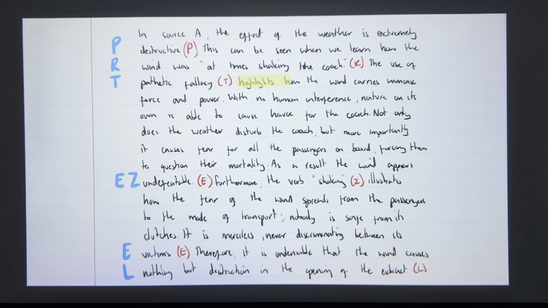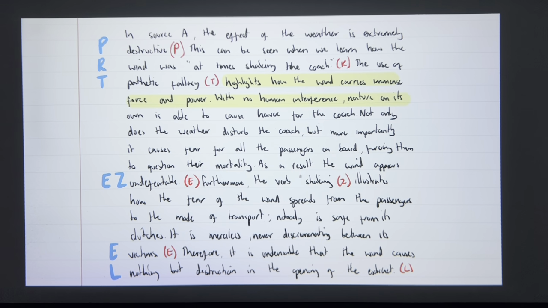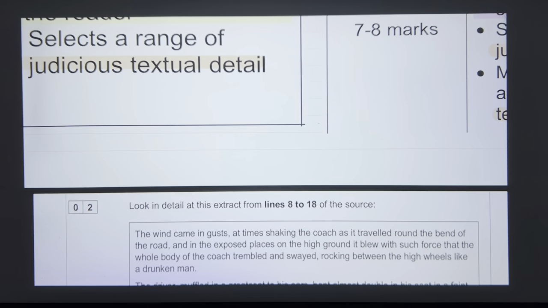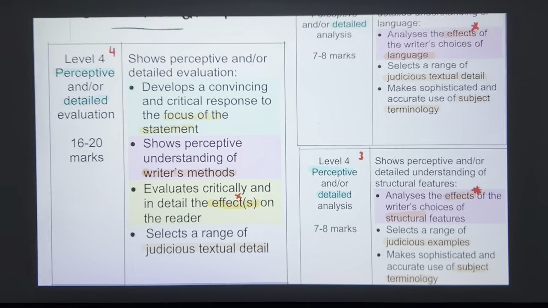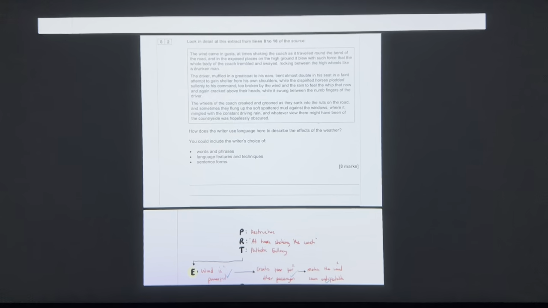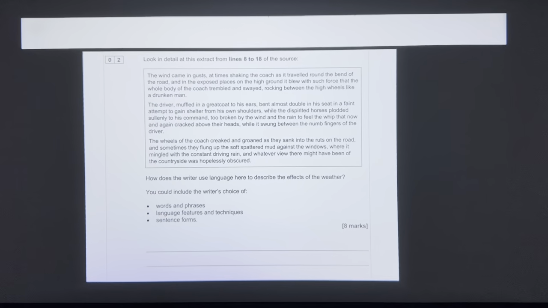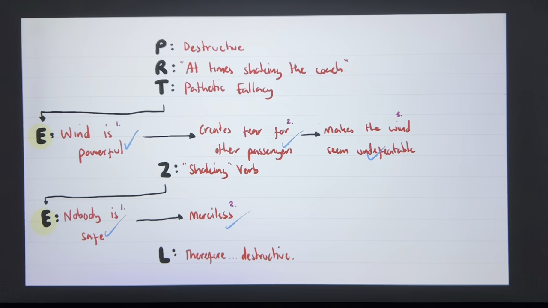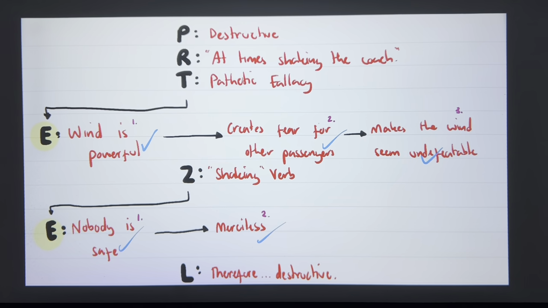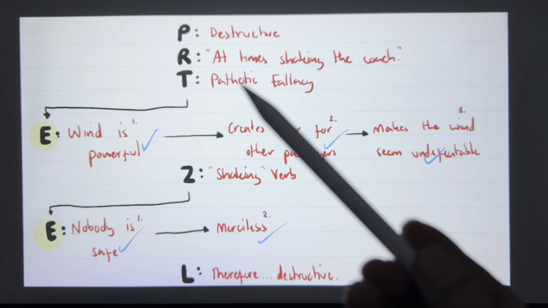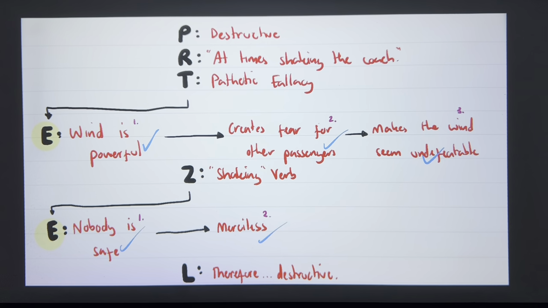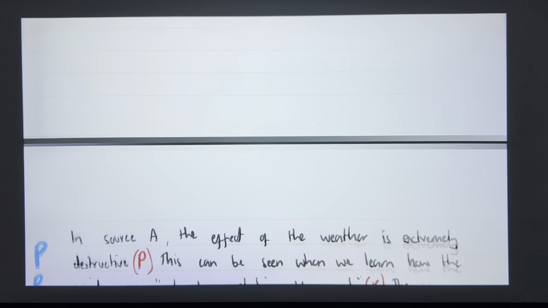Naturally, guys, if we now look at the paragraph, the bulk of this paragraph is what? The bulk of this paragraph is pure effect. Guys, how you piece your paragraph. So here's your plan. So guys, let's recap what we did. First, we looked at the mark scheme and we looked at how important your effect is. Then we picked our quote. Our quote that we picked, guys, was "at times shaking the coach." Once we chose our quote, we planned a paragraph. And the method that we used to plan this paragraph was the effect of the effect of the effect method. 3 for your technique and 2 for when you zoom in. And then, guys, bit by bit, we put the paragraph together.